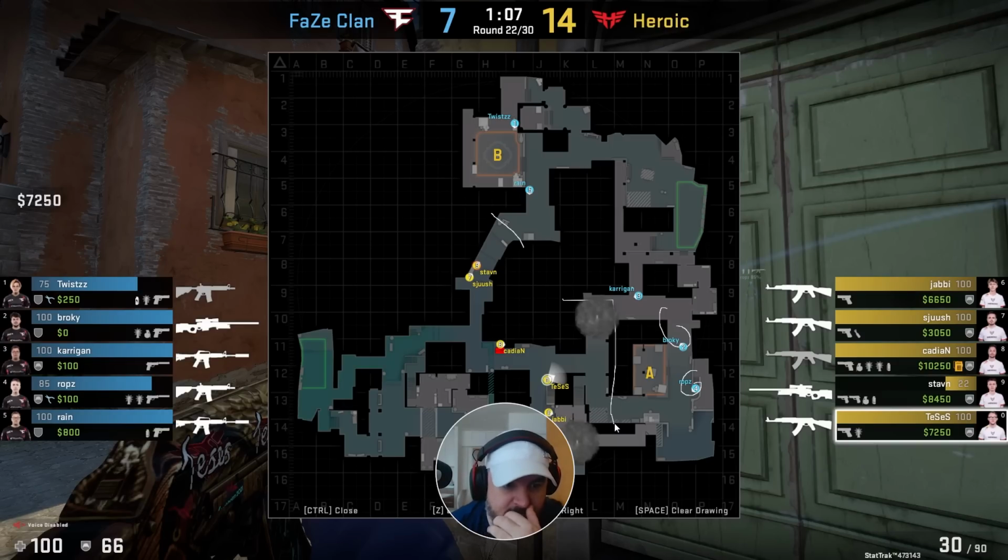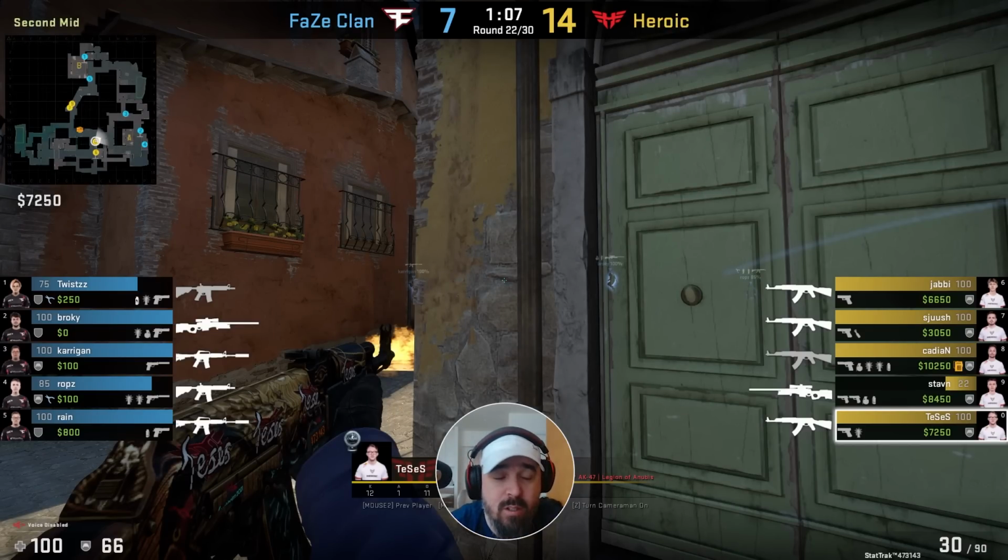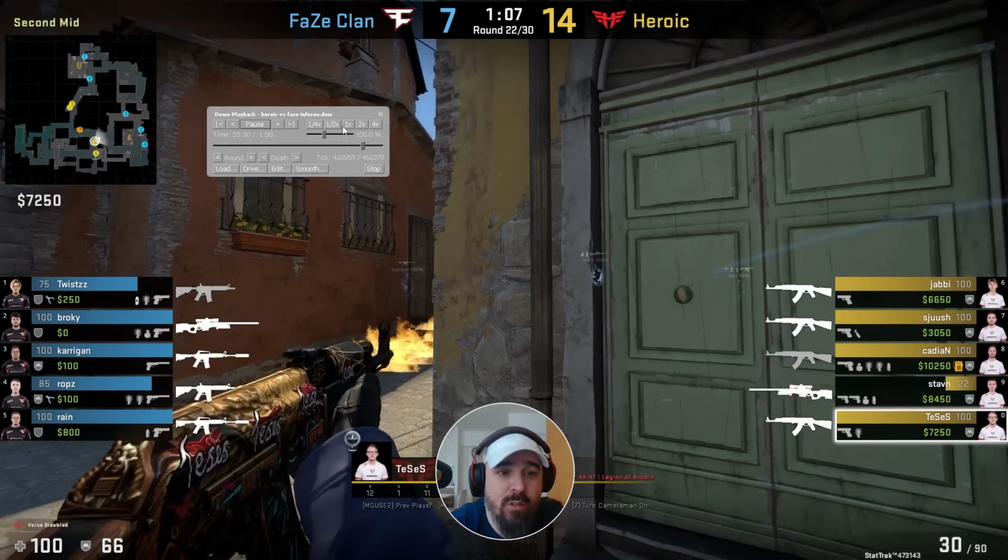So it's really a tough situation for them, especially because they have one smoke left at 1 minute and 7 seconds left. They do have a lot of flashes and they do have the AWP, so that's kind of a positive thing. But right now their defense is all over the place. They have no idea what's going on and they're not controlling the game at all. Heroic is the one that controls the game.